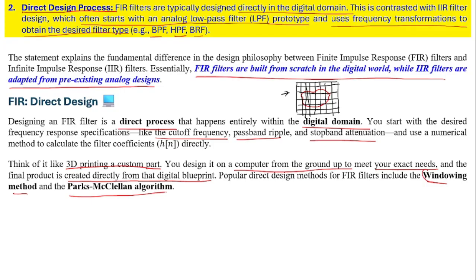You're getting my point? Similarly, suppose you want to shape something. Our ideal low pass filter looks like this. So how will you shape this response? You need this response, right? So how will you shape this response? By placing poles and zeros. But in an FIR filter, you do not have poles, because poles are at the origin and they will not have any effect on the amplitude response.